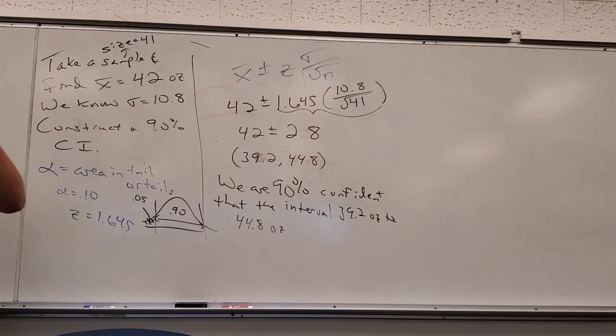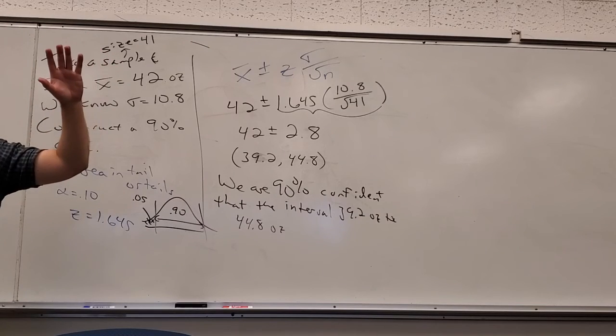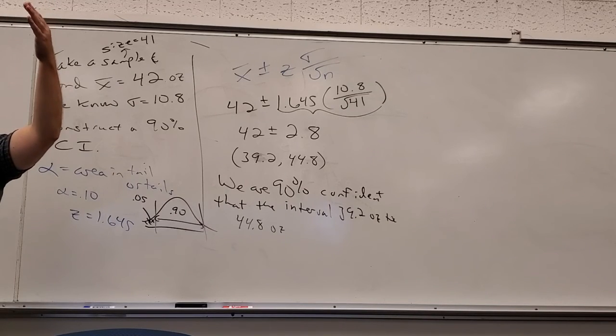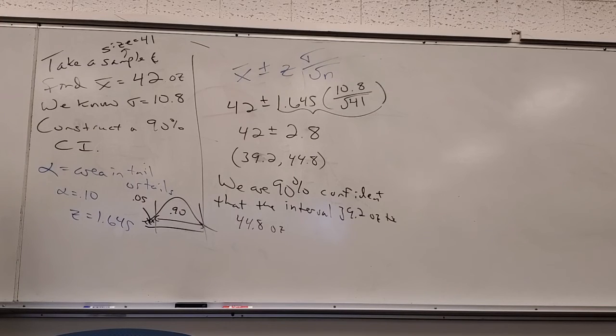So we create an interval and we set it down and we say, we're such and so confident that the interval we just made actually catches or contains the population mean. So there's a population mean and we're trying to catch it. Do you guys get that? If I take a sample mean, are they going to be the same? I would put a lot of money that they're not the same. Because it's highly unlikely that a sample is going to be exactly the same as the mean, but it should be close. So we are such and so confident that this interval we created around the sample mean actually contains the real mean. That's basically what this is.